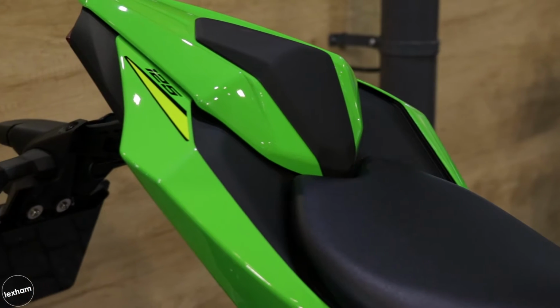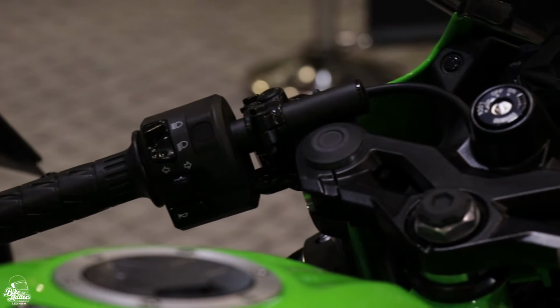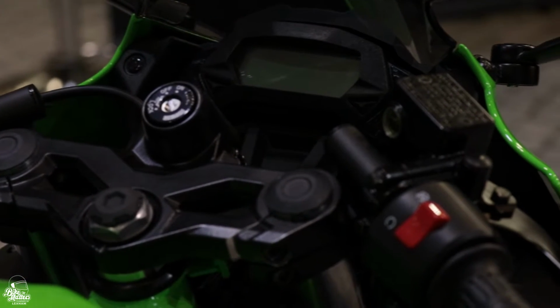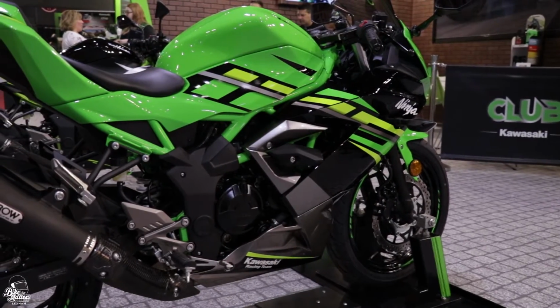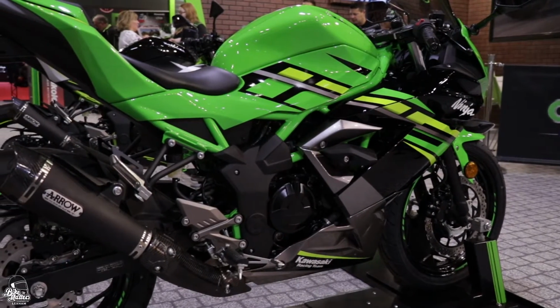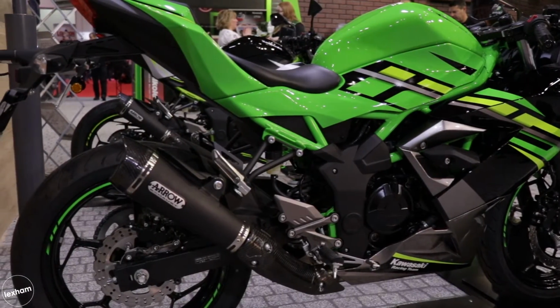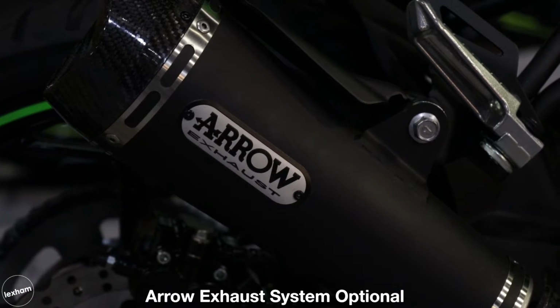I know we've personally been waiting for a Ninja at 125 level for so long. It's so awesome to see it there. And the thing is, you've now got the whole range. Work your way from the bottom, if you so wish, all the way up to the top. And the thing is, it has got that Ninja styling. There's no disagreeing there. It looks just like all the other Ninjas. It is a stunning looking bike. It's got that big bike look and feel. The only thing that gives it away is the tyres. They're a little bit skinnier than the larger sports bikes and the 600s.